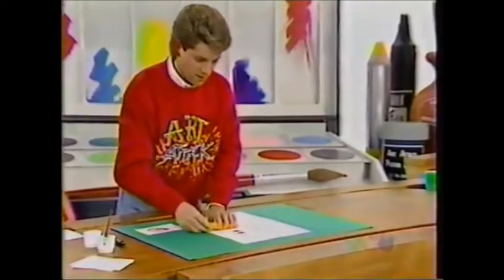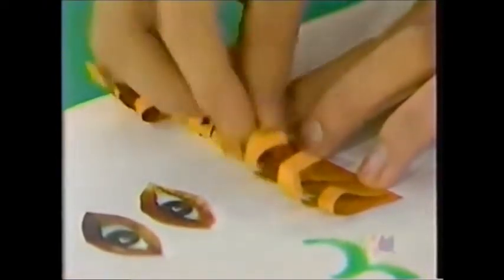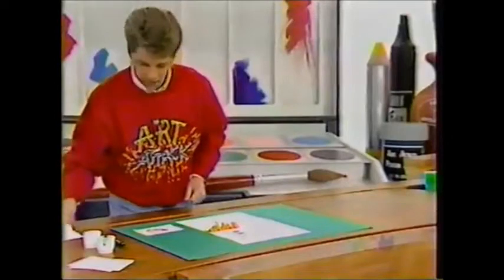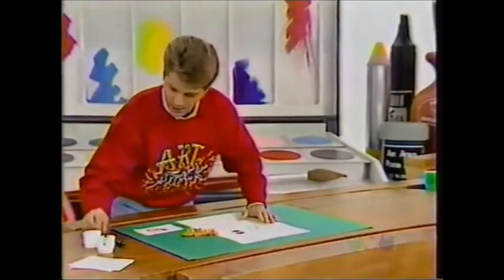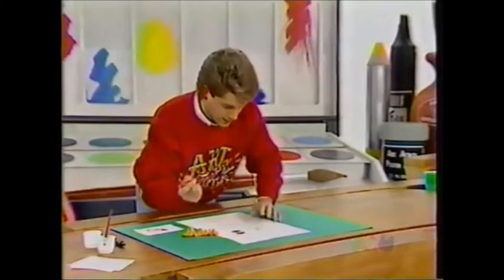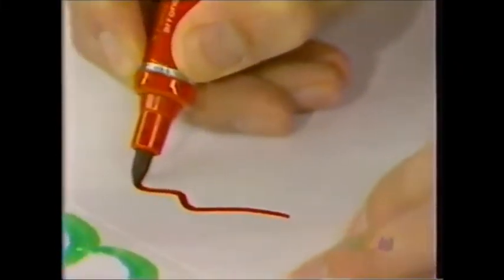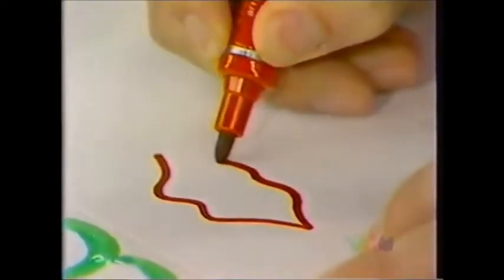And for the hair, I've taken some scrap paper and I've snipped slots in it like this and then just scrunched those bits up. So that's the hair. And for the mouth, well, I think what I'm going to do is try another technique. I'll do a mouth in felt tip pen. So I'm going to draw a big pair of juicy lips. There it is. And on the bottom there.